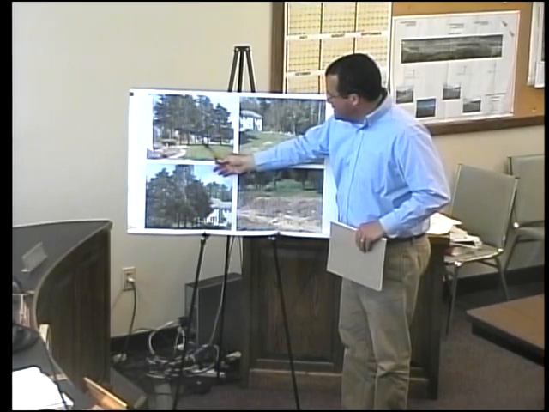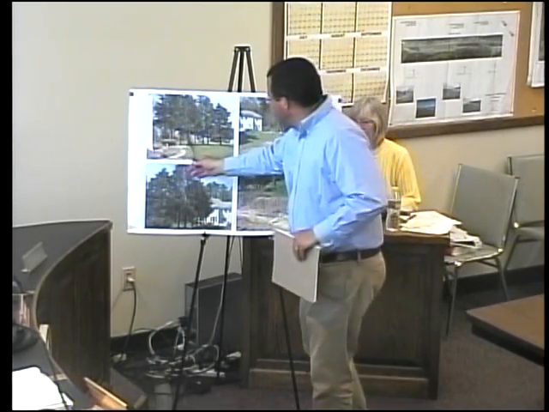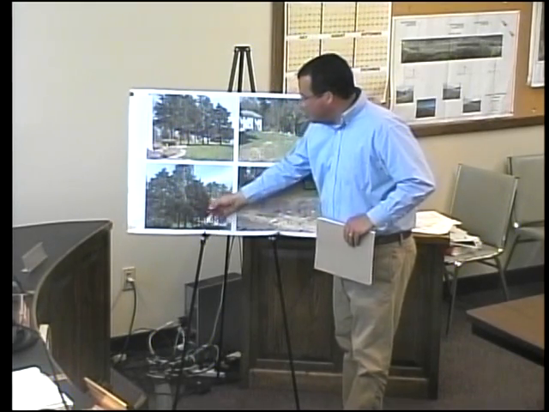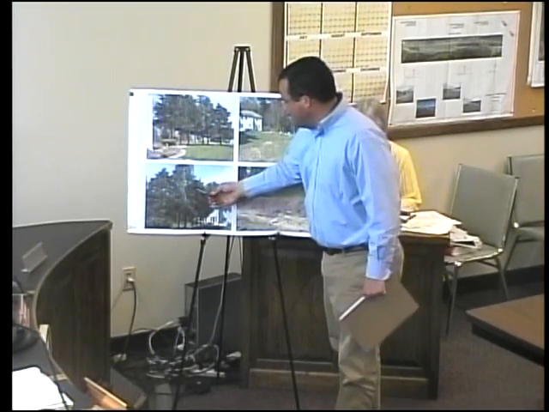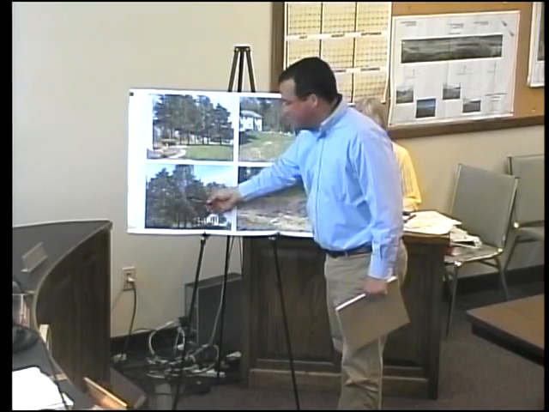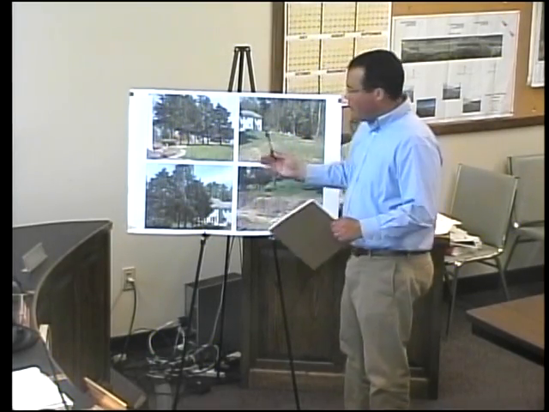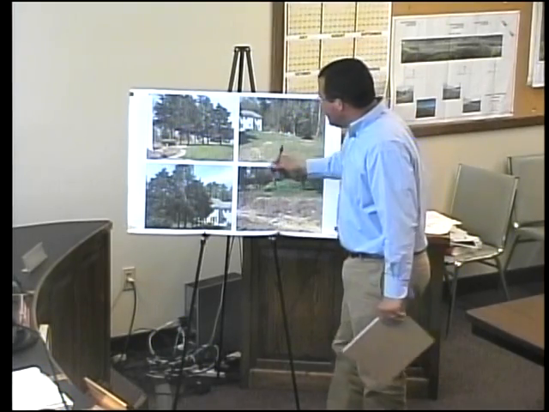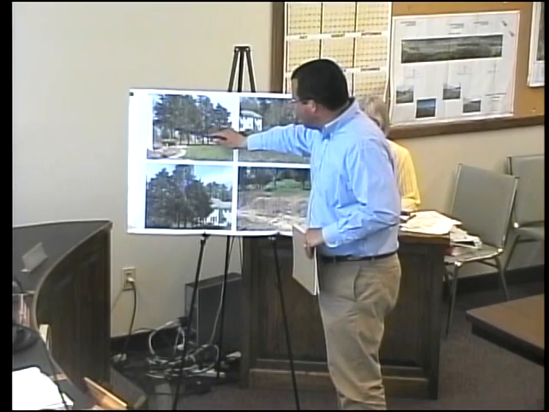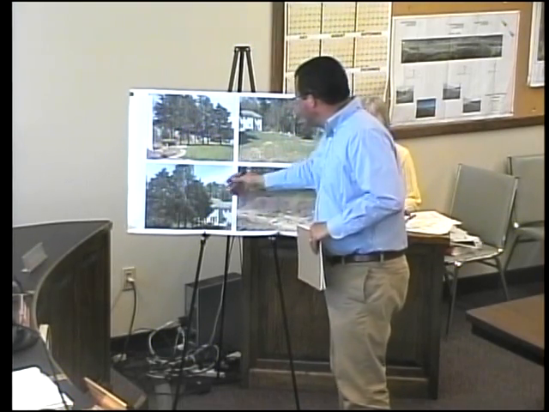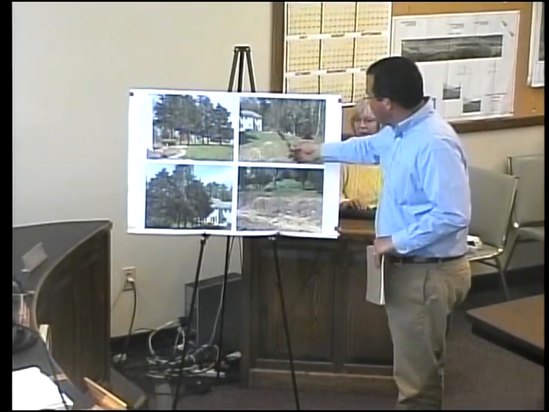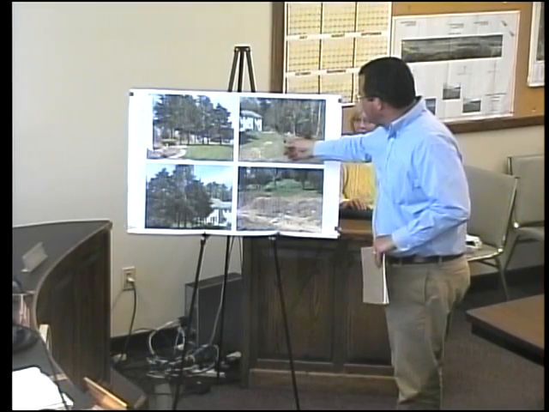And then these trees out here, trees 4, 5, and 6, what you'll notice is that in the past there was significant vine growth on those trees. In the tops of the trees here, the vines have all been removed, but the tops of the trees have significant dead growth, kind of creating a hole in that location. So that's the location looking toward the river from the right side of the house and looking back up toward the house. This picture is the location of the proposed garage. The proposed garage is going over in this area here.